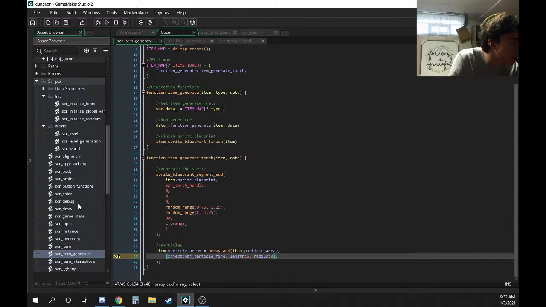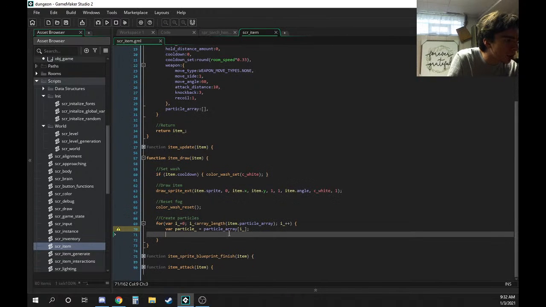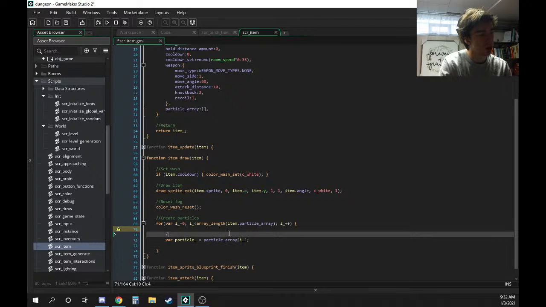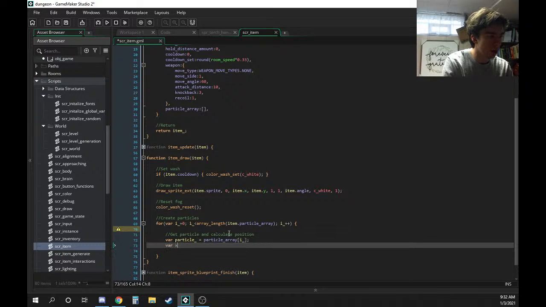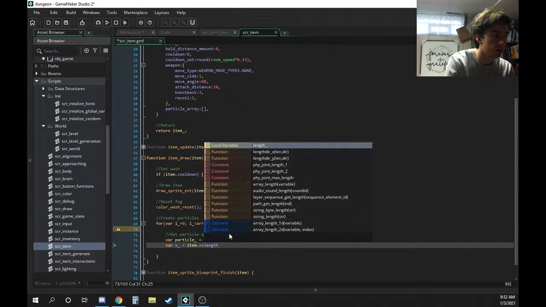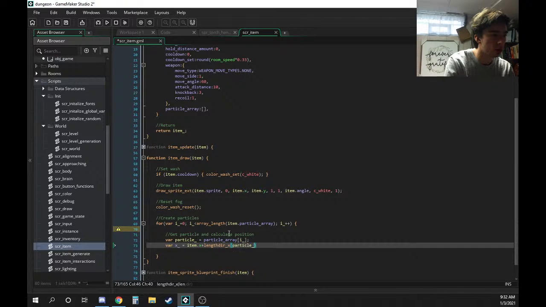Okay, and then in the items draw, we just have to say get particle and calculate position for x equals item.x for starters plus length dir.x. Now the length will be particle length, the direction will be item.angle, and this will be plus random range minus particle dot radius, particle dot radius.